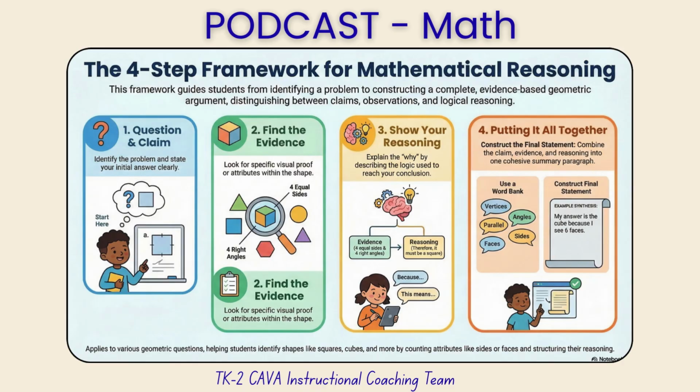The CER framework is your defense mechanism against faulty logic and manipulation. Whenever you are presented with a compelling new piece of information or a bold strategic claim, you must actively pause your heuristics. You must demand the specific, verifiable evidence. What do you actually see? And more importantly, you must critically interrogate the reasoning that supposedly links that evidence to that claim.